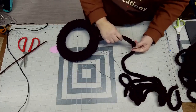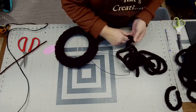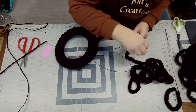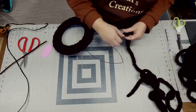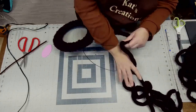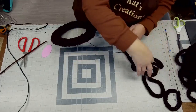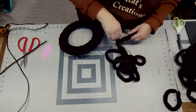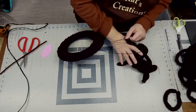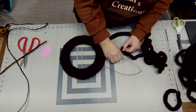Sometimes you'll have a little bit of an issue at the point because it's going to want to slide down. So as you can see, every time I wrap, I'm holding it where I want the yarn to stay. This is also why it's good to separate the gap between his ears so that it doesn't look like, I don't know, a unicorn or something, or a horse. And the Dollar Tree frame is forgiving to where if you want to pull it further apart, you can. I like to make sure that you can totally tell that there are two totally different ears, see what I'm saying? Just push them apart.